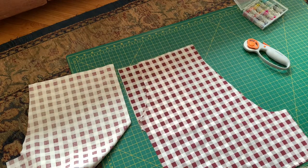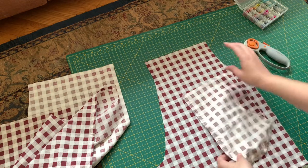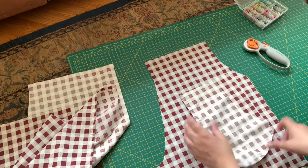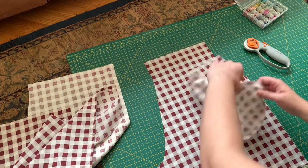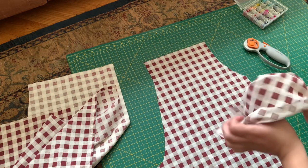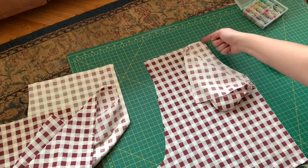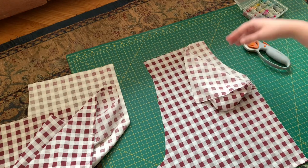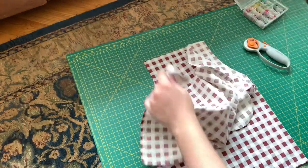So basically all I did, I started with my shorts, the front, and then I just put the pockets together already and I serged it around. So they have to be right sides together. So basically now I just have to turn the pocket inside out and then put this little rounded side together. And now I'm just gonna go and sew right here, and then I'm gonna serge it, press it, and then it's going to look like this one.